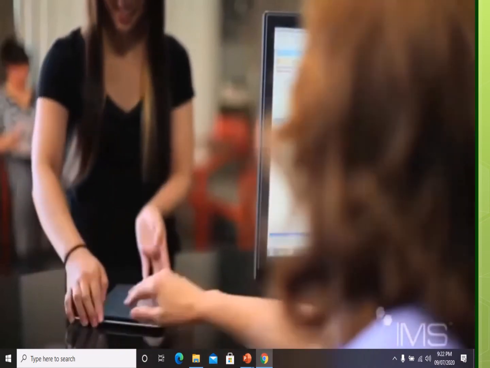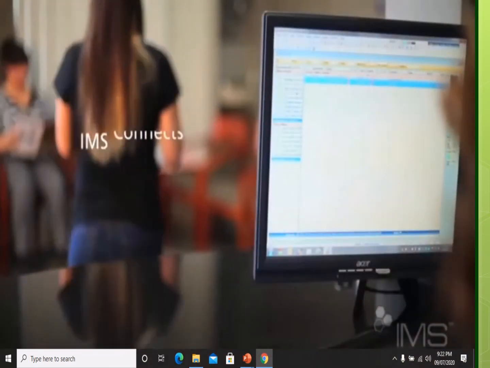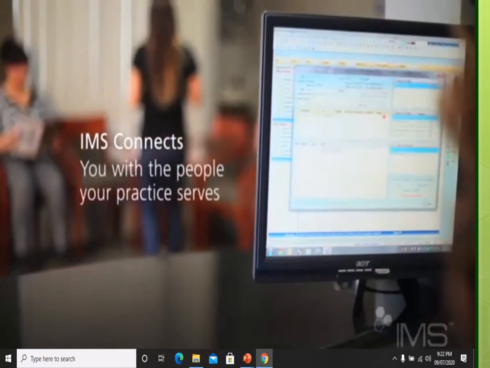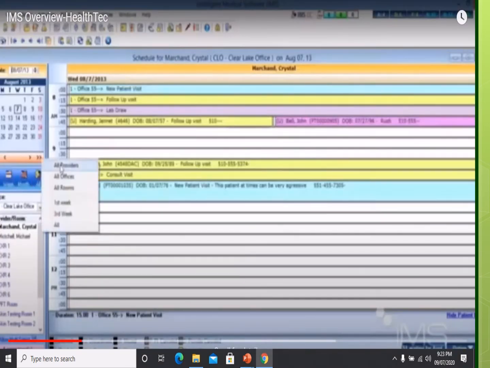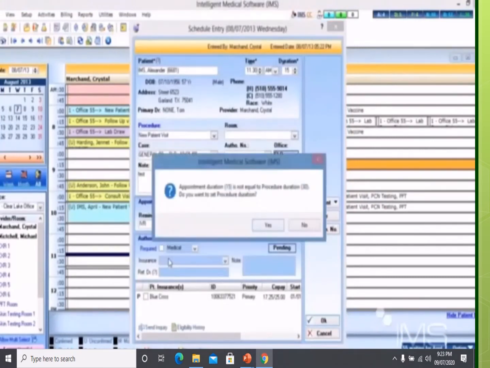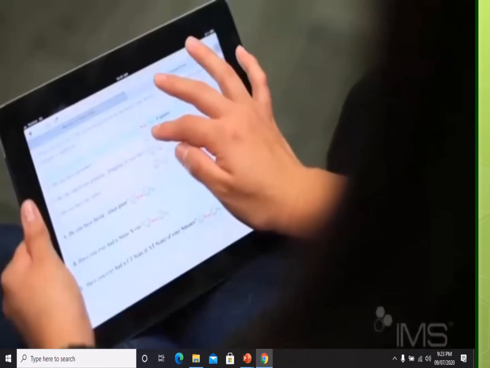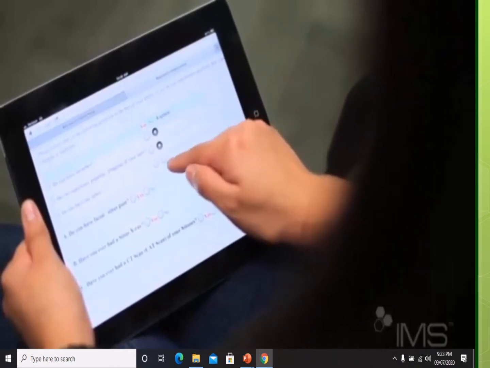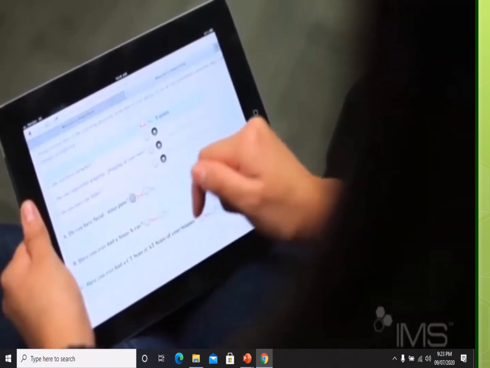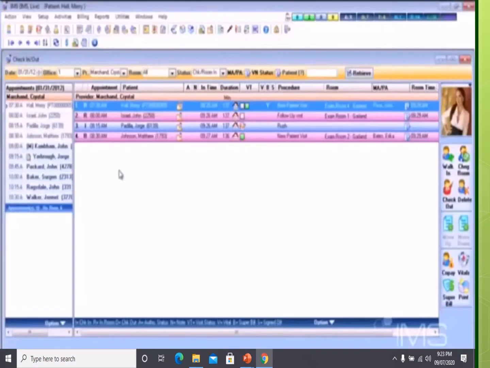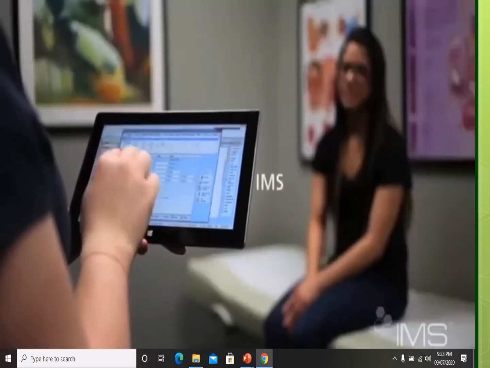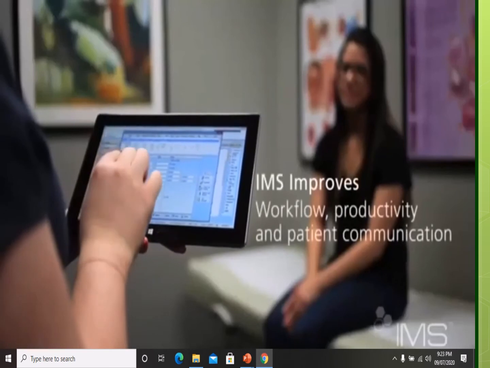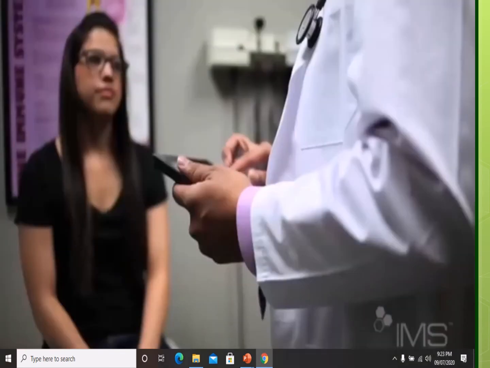So the patient comes to the hospital for the first time, and they give a registration. Once the patient wants to register, the patient fills in the details. So this is a YouTube video, you can see it on YouTube also. The patient is filling in the details, this being the first time the patient is coming in. Once he has filled in the details, it is updated in the software, and the patient details are updated to the doctors also.